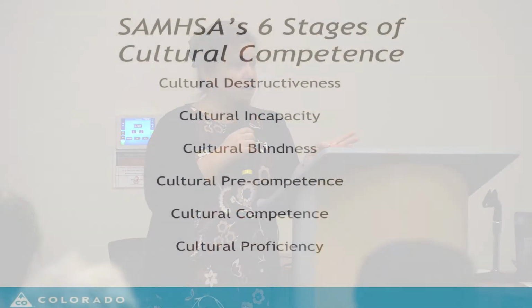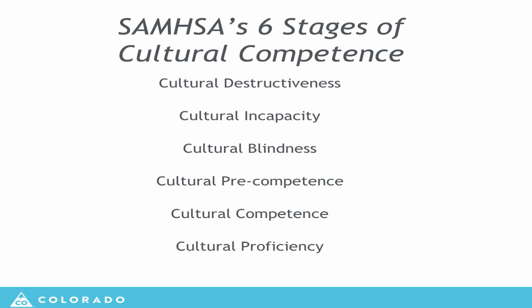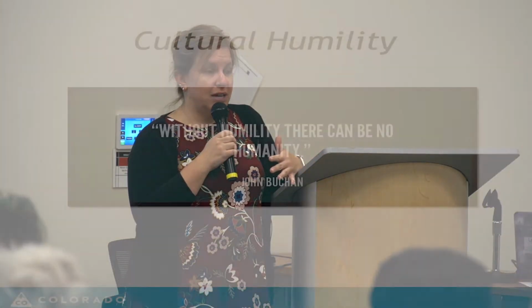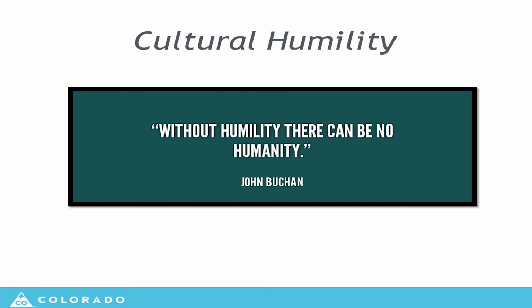So one of those three things that SAMHSA suggests we need to do to be culturally competent is, one, acknowledge our assumptions and biases, which we talked about earlier; two, open ourselves up to information that challenges our assumptions and biases; and three, be willing and open to learn new information about the important cultural factors of other individuals, so that we open ourselves up to receiving that information.